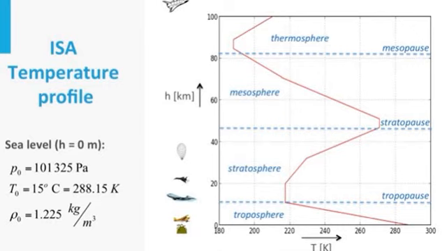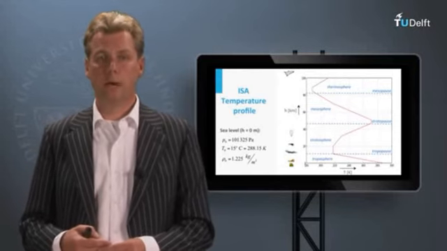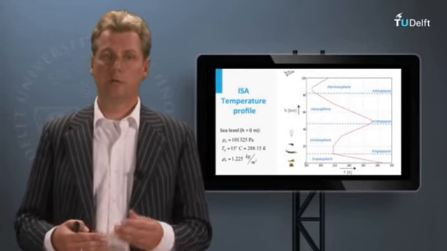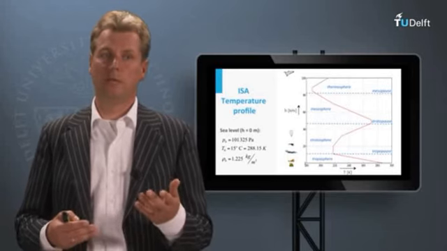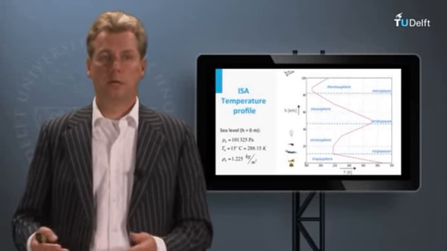Why does this happen? Because, like I said, this is close to reality. Well, I already said that in the thermosphere, the temperature increases due to the radiation of the sun. But why does it increase around the middle of the figure, the stratopause, and then decrease again and increase again?